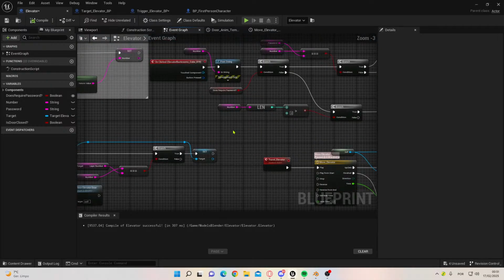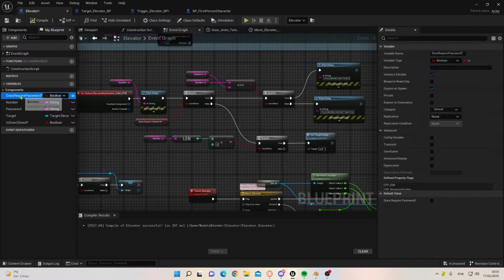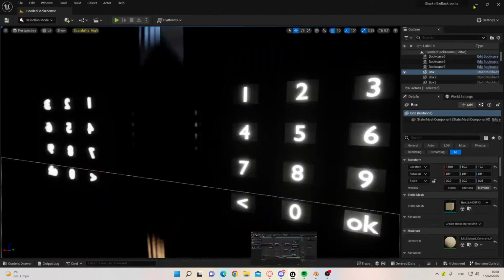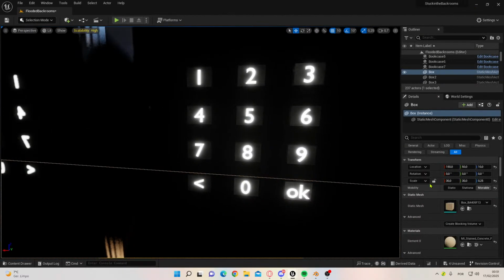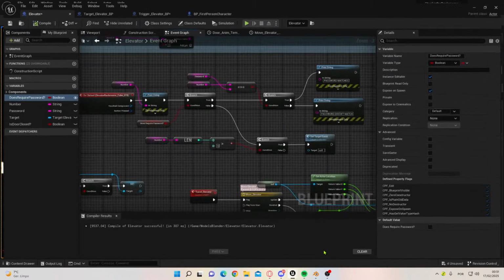So on OK we are okay now. Does require password. Does it? No, it doesn't, so it's false.